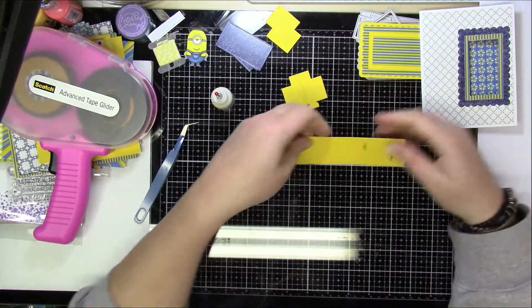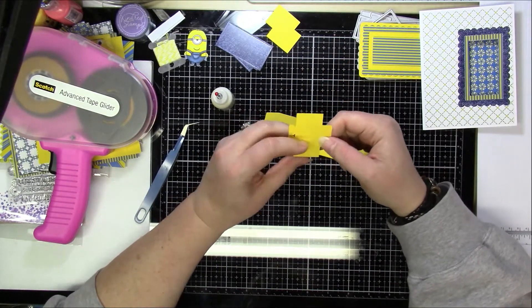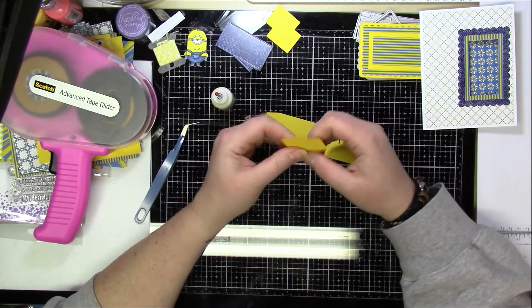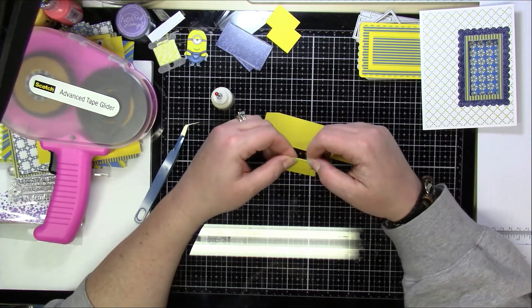The next thing I did there was I put together the piece that's actually going to pop up. So I used that yellow card stock that I cut from the rectangle with the oval and just placed those pieces there.